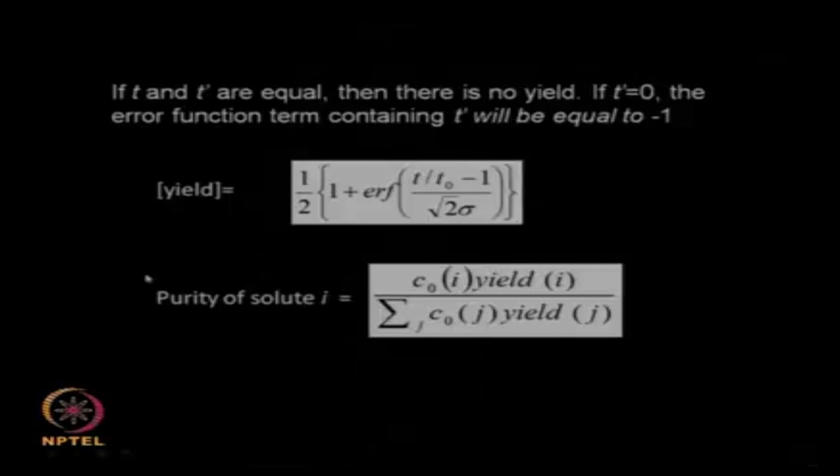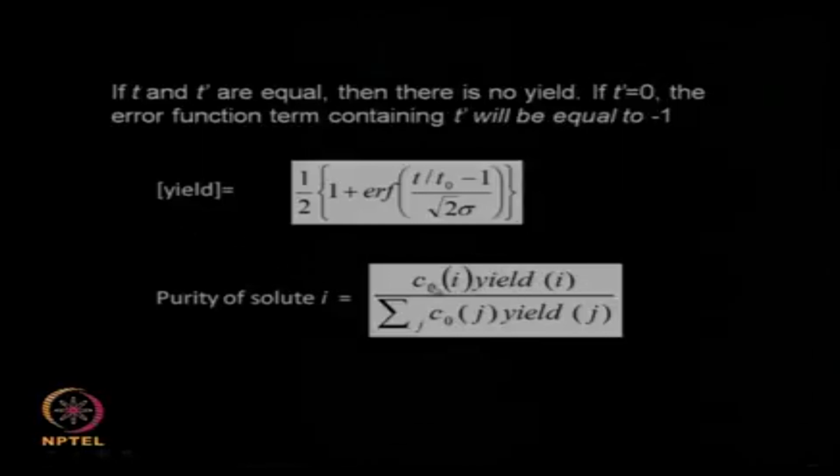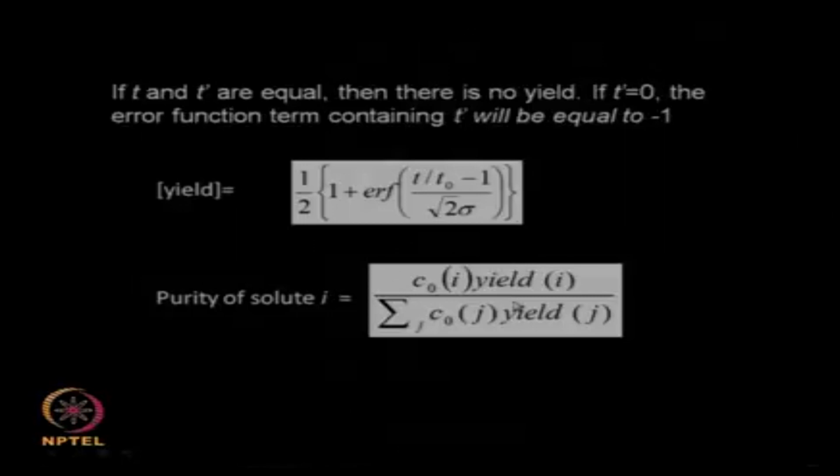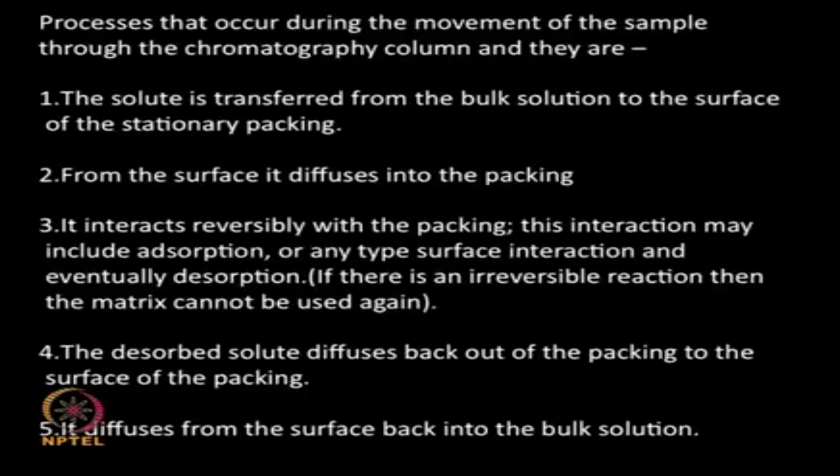Now there is something called purity. A protein mixture may contain several proteins, n proteins. So when I am collecting the ith protein, I may also be collecting some amount of the remaining proteins. So how do I calculate purity? Purity is nothing but concentration C0i into yield i divided by summation of C0j into yield j for all the j's. That means if there are n proteins, I will have n terms like that, all added up together. So that is called the purity. And as I said, if my window of collection is very short, I am going to get more pure protein, but my yield will keep going down. If the window of collection is very large, the yield will be large, but the purity will be going down. So I need to strike a balance, that is how I need to work.